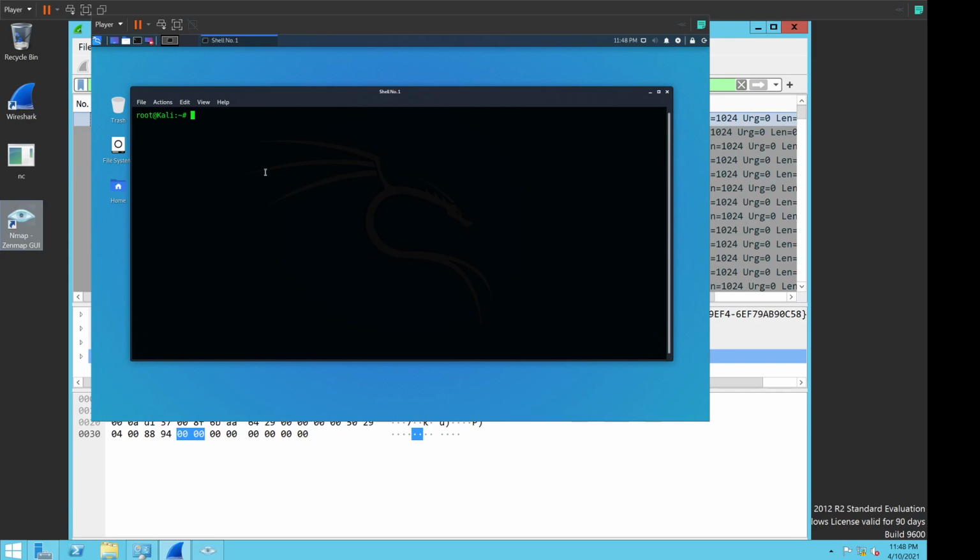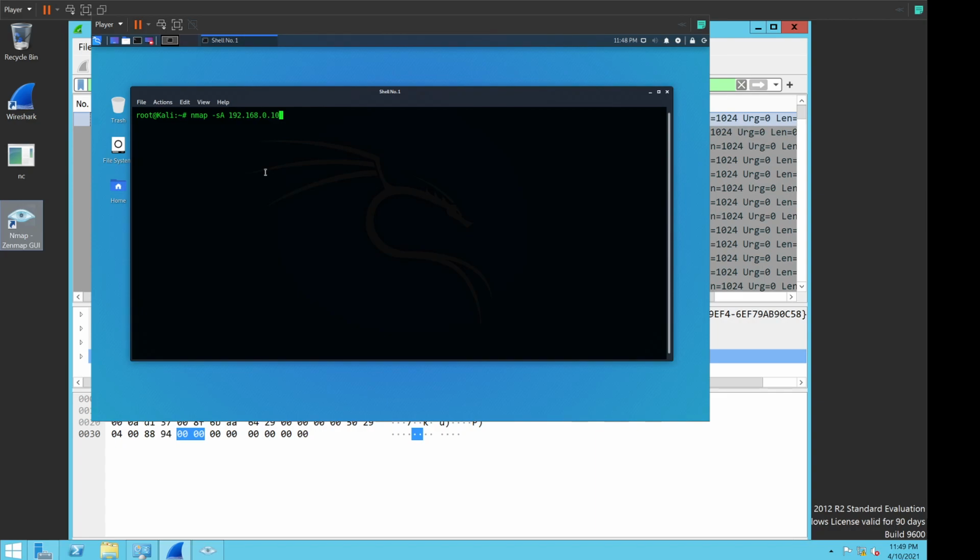We are now going to run an acknowledge scan. This one is pretty interesting. It will not tell you if a port is open. What it does tell you is whether there is a firewall or not. This is pretty cool, I really like this scan. So we're going to do nmap -sA, and then 192.168.0.10.